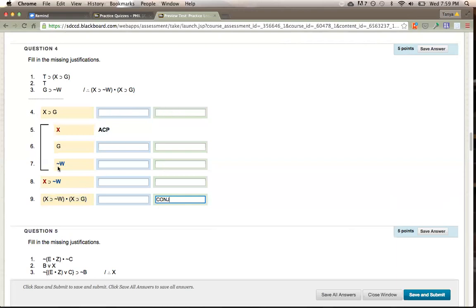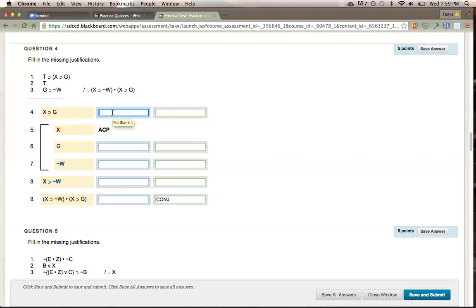So I need to get this, and then it looks like I create a conditional proof to get this other one, which makes sense because both of the conjuncts I want are conditionals. And one thing you should think when you want a conditional is that conditional proof is an option. I can do a conditional proof to get this. So let's get started. We have a sense that I'm trying to get these two conditionals.